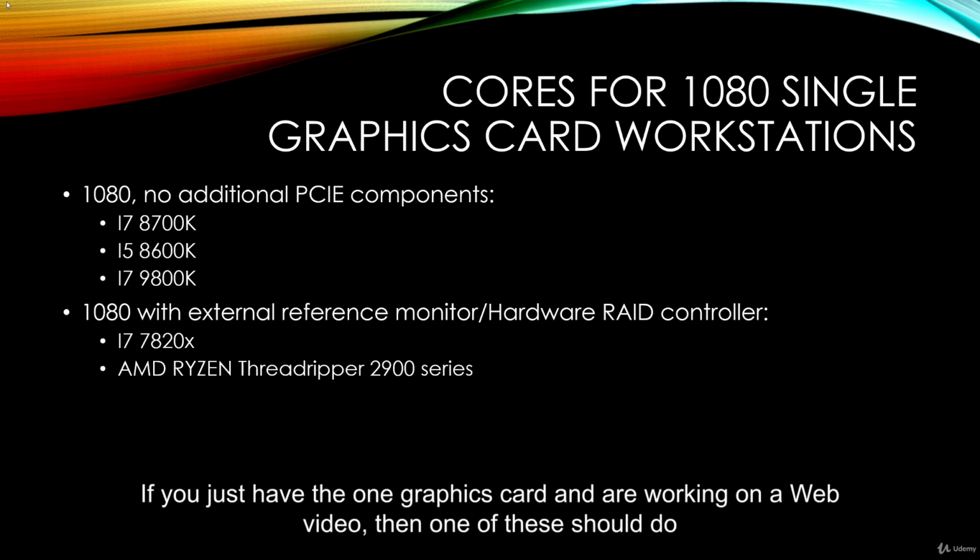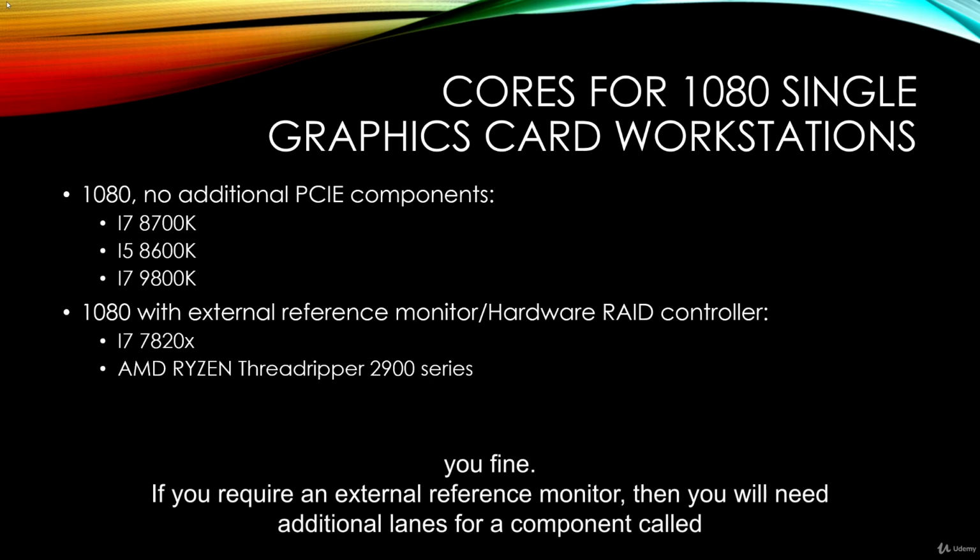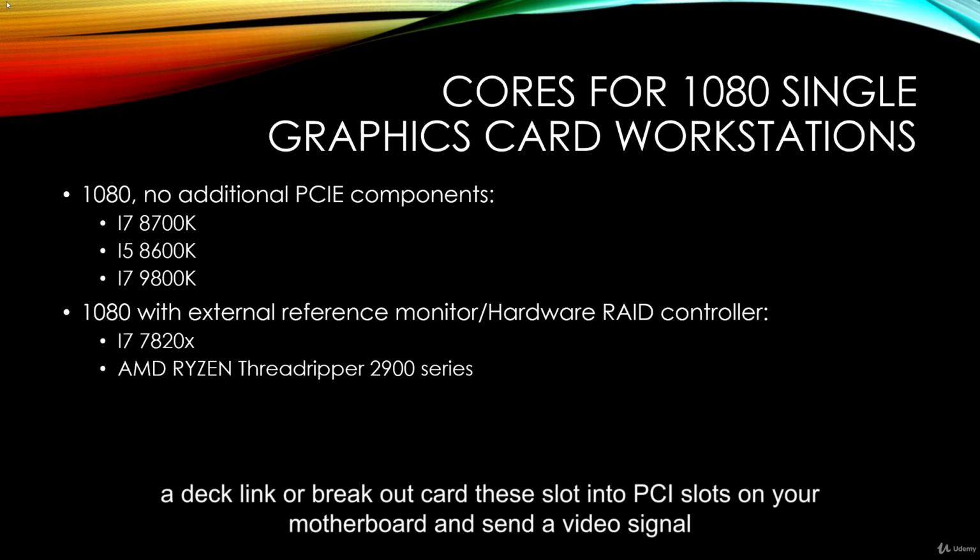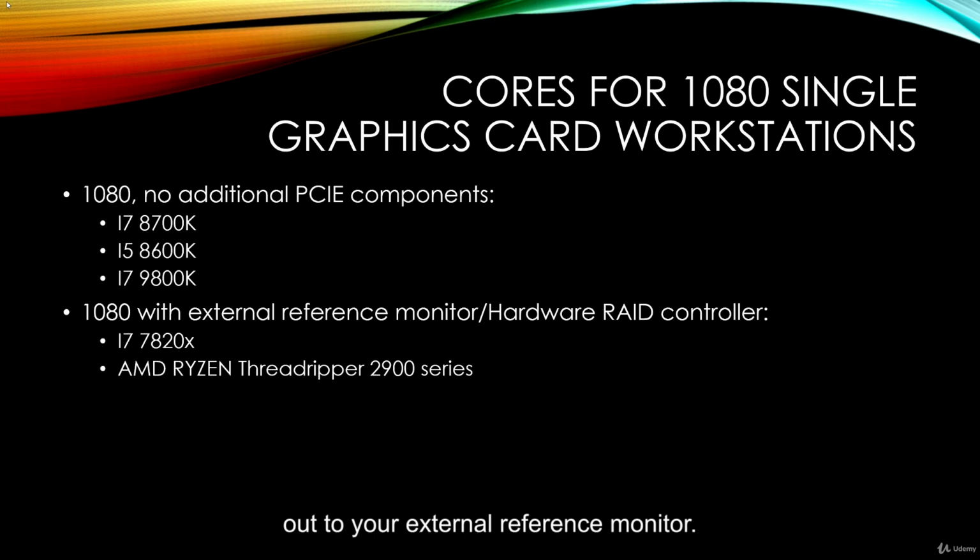If you just have the one graphics card and are working on web video, then one of these should do you fine. If you require an external reference monitor, then you will need additional lanes for a component called a DeckLink or breakout card. These slot into PCIe slots on your motherboard and send a video signal out to your external reference monitor. These cards typically take 4 lanes.